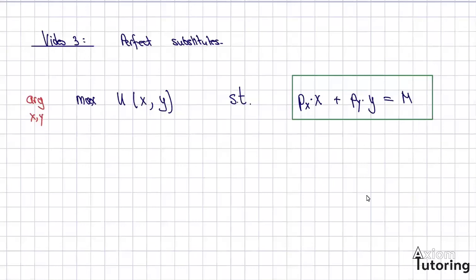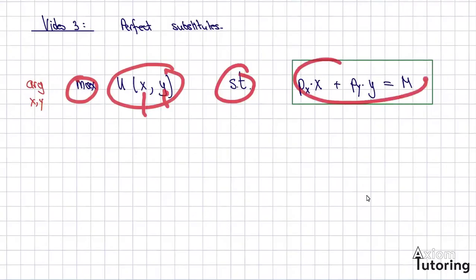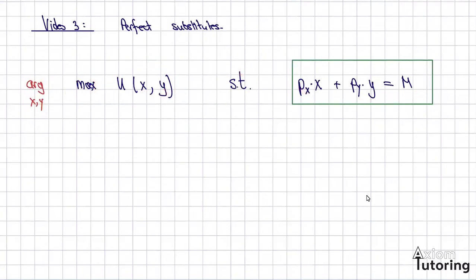Okay, so now in this video, I'm going to discuss perfect substitutes, which is common in consumer theory. It might show up in exchange economies when you're doing the Edgeworth box. If you remember from the previous videos, we have a general problem where we're looking for an x and a y that would maximize a utility, which depends on two inputs, subject to a budget constraint. And now we're going to take the simplest possible way.